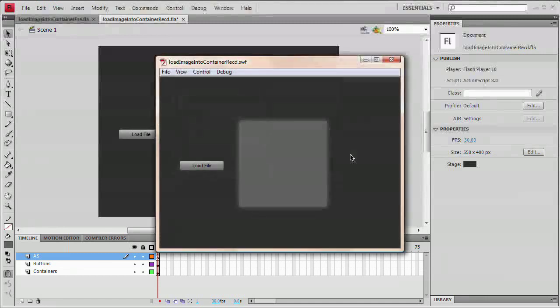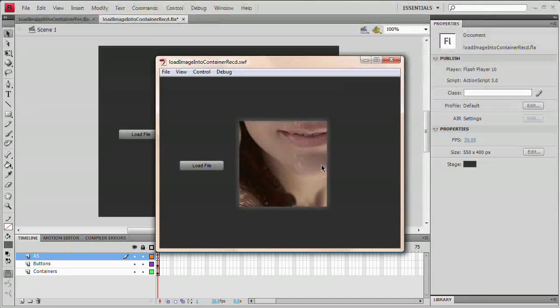Let's test the movie, make sure we have no errors out here. Load the file, and it loads right up. Now, you probably see no difference. I saw no difference. You're going to see no difference. It's because we're working locally. This file is already loaded on the computer. There is no loading time. So, you're not going to see the difference.